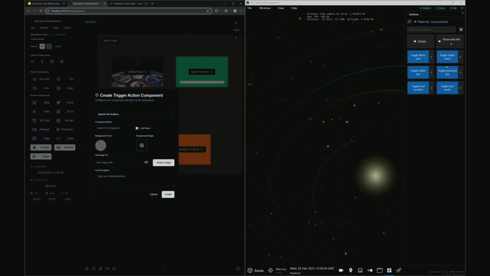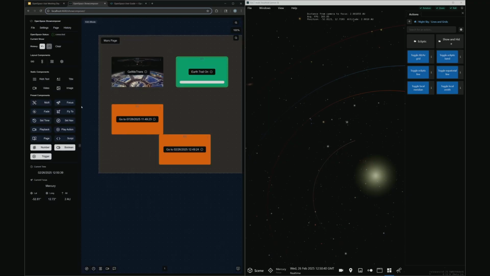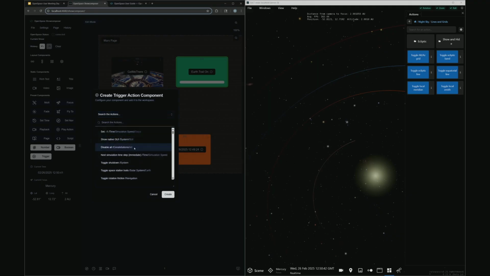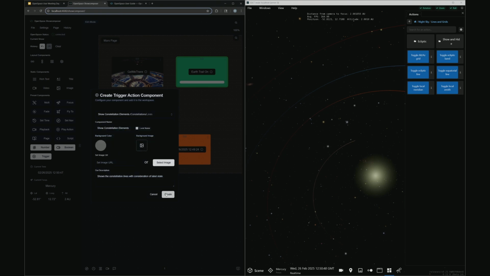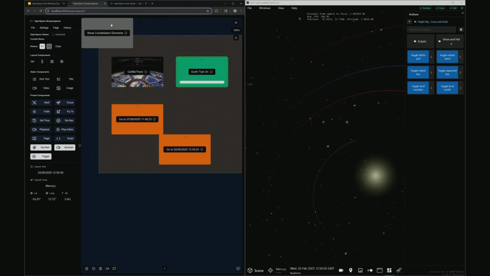Technically, you could copy the code out of that button and paste it into a script button in here, but we just made this play action as a way to save you from having to do that. So that's what the action one is about, just reusing the buttons that are there.